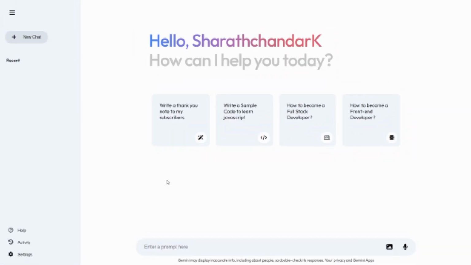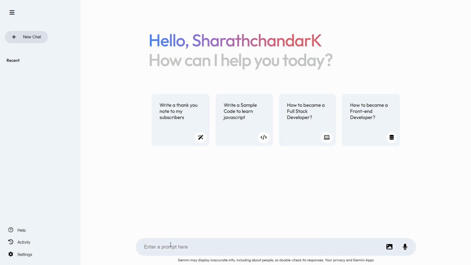Let's dive in. Here on the screen, we can see the Google Gemini design that shows a welcome message, a side navigation bar with a collapsible menu, and a new chat button with a recent list. This will auto set based on the search. The welcome message says, Hello Sharat Chandar K. How can I help you today? And then below we have a prompt question. This will auto generate based on our interest or search with AI. Same as that, I have created it as dynamic and displayed from a JavaScript array.